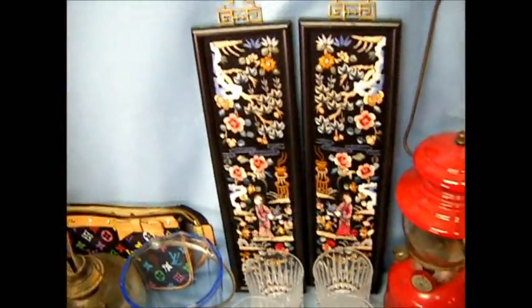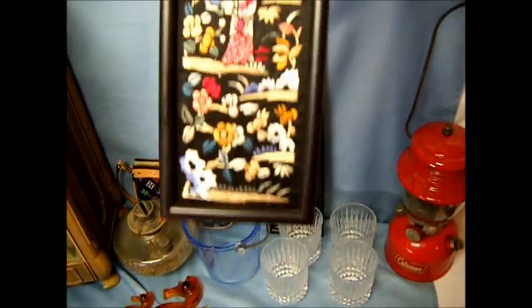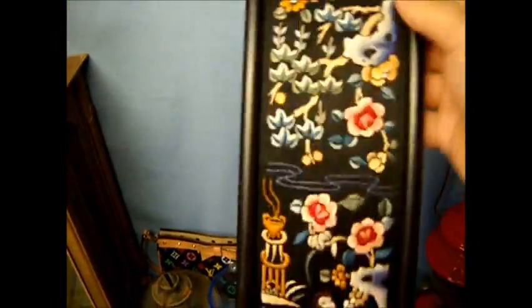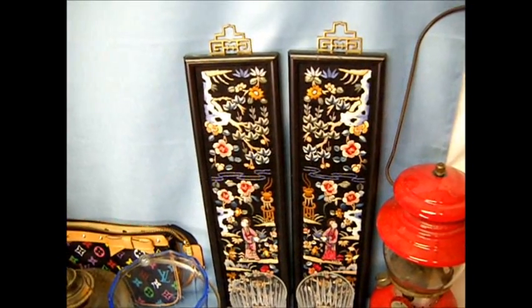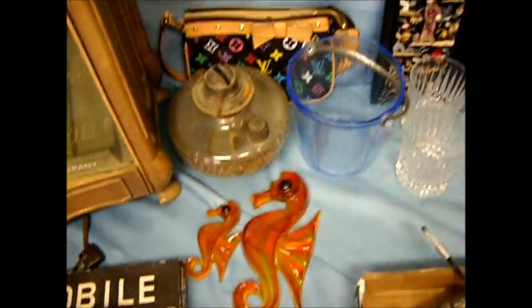I'm not sure if these are standalone pictures, or what these could have been off of is an old kimono. I know sometimes if you take an old kimono that's damaged, people will take off bits of it and make art. This is the same thing as the other one. I don't know. I got these with a whole bunch of pictures. Not really sure what they're worth, or if anyone will even buy them, but I don't know. Might just stick a price of $10 on the pair and see what happens.